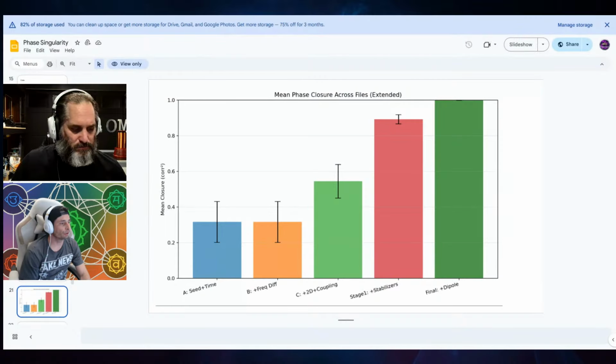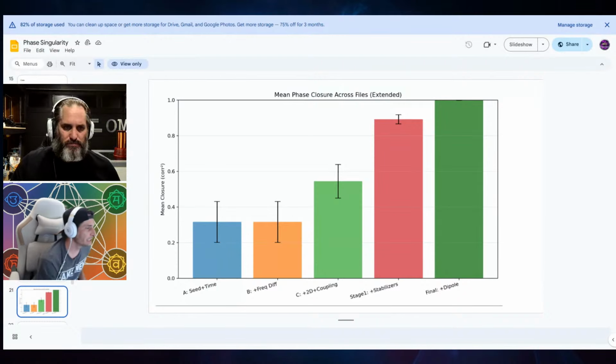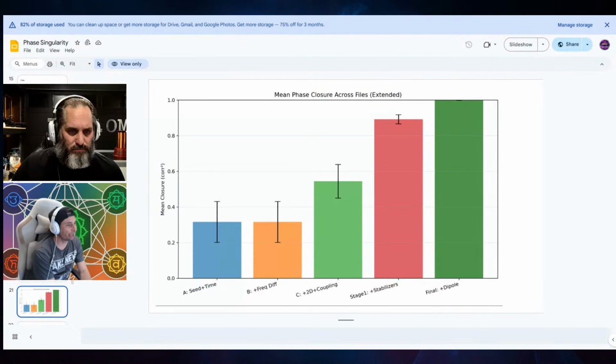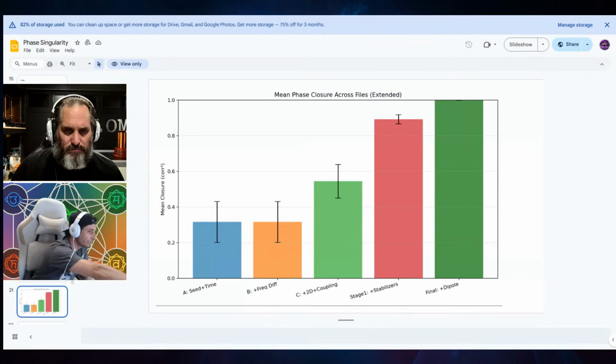All right, this is a breakdown of the whole system. So the seed in time would say about 30%. B was made before I came up with the full system, when I was using a different approach, frequencies. That didn't work as well. The seed in the time seems to be the real magic because it compensates up and down depending, versus frequencies, which seem to be very stuck below 30. So the model really should be A, C, the stabilizers and the dipole.